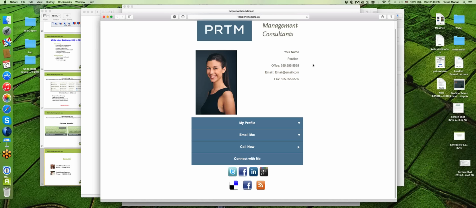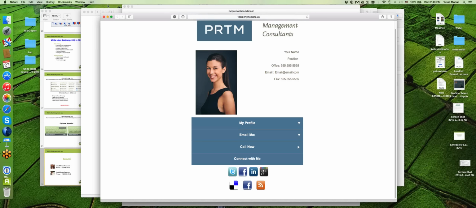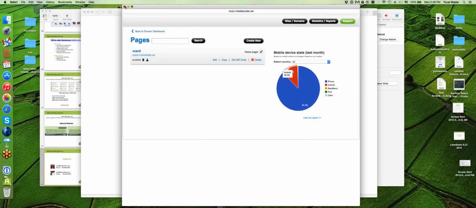Or you can send people to this page in all different ways, social media, text message, whatever. You can also combine the two by saying text UV, for example, and then at the bottom of the text, I will include this URL, vcard.mymobisci.us. So that's about vCards.